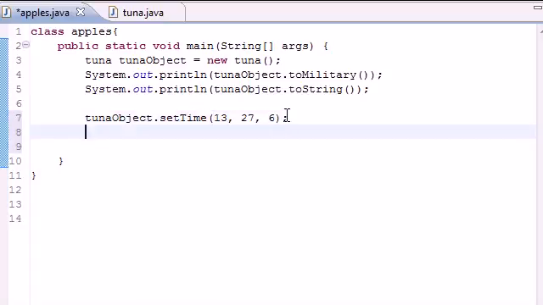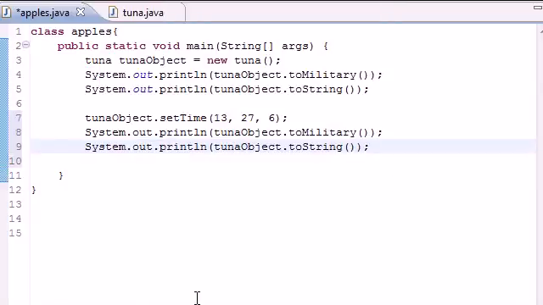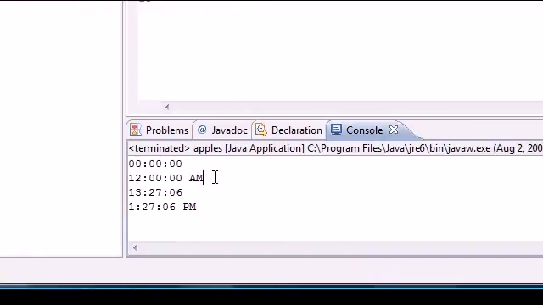Then go ahead and add a colon, and now we can go ahead and output these 2 again. And why type them again if you can just copy and paste them the lazy way? That's right, that's what I'm talking about. And now let's just go ahead and output it. Simple as that. So here's what we got. Here are our defaults from last time before we set the time, and then we set the time. In military time it was 13 o'clock, 1300 hours, 27 minutes, 6 seconds. In regular time it is 1 o'clock, or 1:27 and 6 seconds PM.